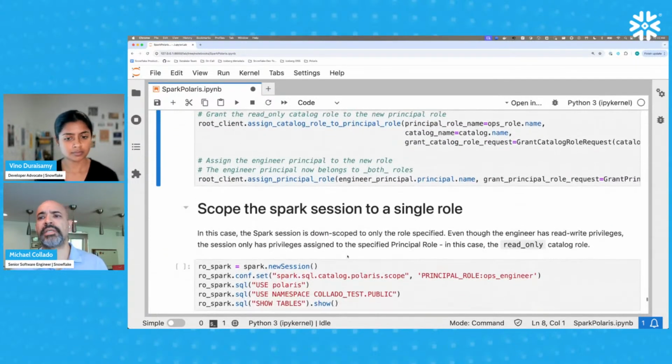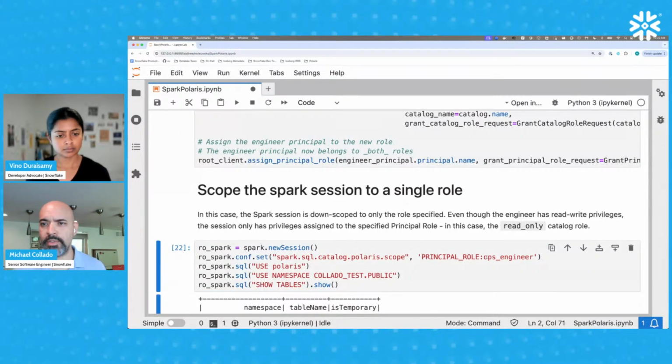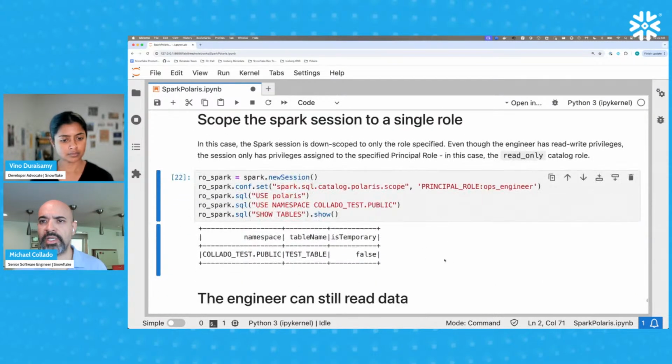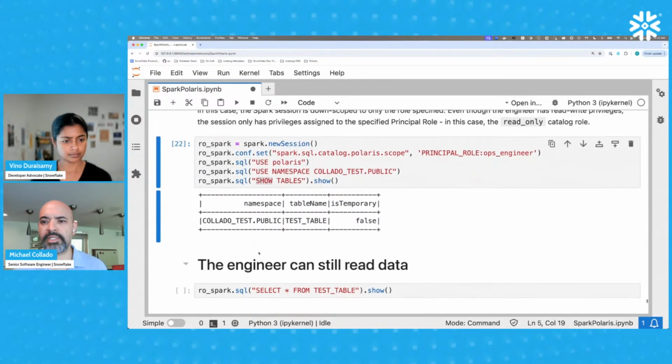Normally, when I connect with principal role all, I'll have the privileges of the union of all of my different principal roles. But here, I'm going to tell it I want to scope myself down to just the ops engineer principal role. So we're going to use the same Spark session. If I call show tables, it's going to list the table that I just created.